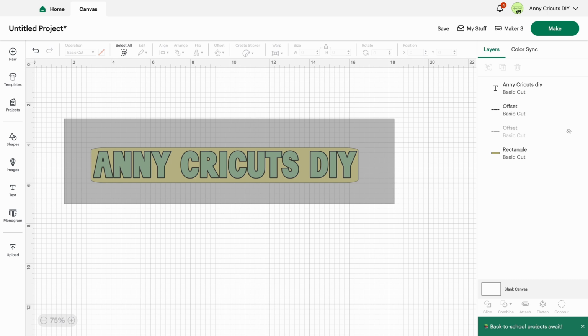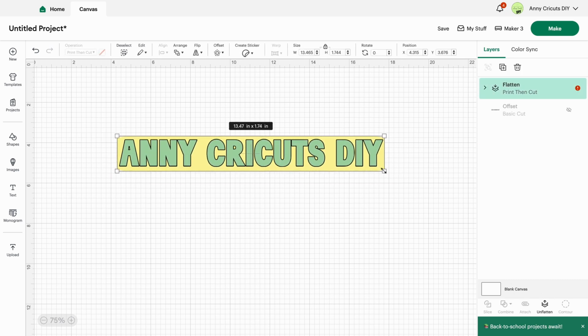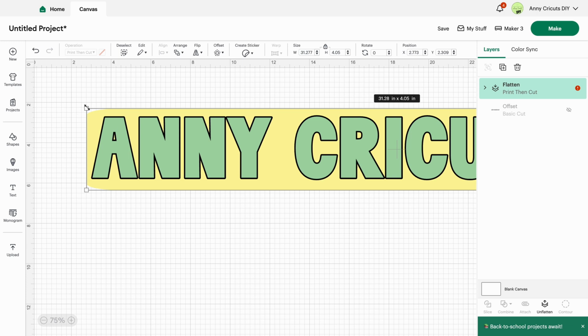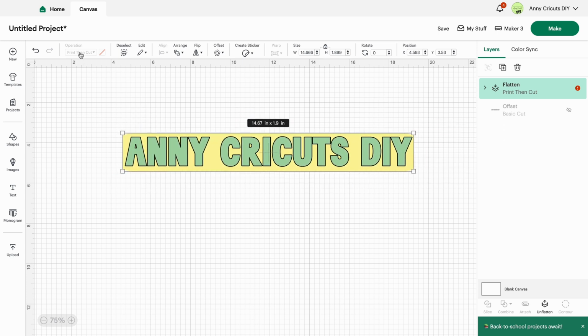But when I select it all and flatten it again, it gets even thinner. So always keep that in mind. Always go a little bit thicker, because when it is time to flatten it, it's going to get thinner. And by the way, the offset layers, you could also change those colors too. You don't have to leave it at black. You could put it at whatever color you want.